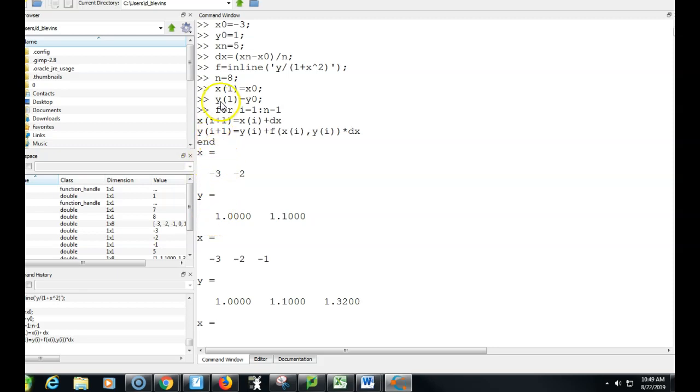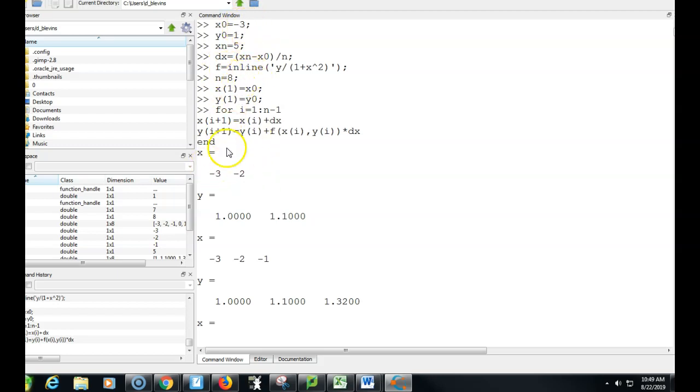So for the first run of this for loop, when i is 1, it's doing 1 plus 1, which is 2. x2 equals the old x1 plus delta x. The old x, negative 3, plus delta x, which we saw was 1. Negative 3 plus 1 is negative 2.